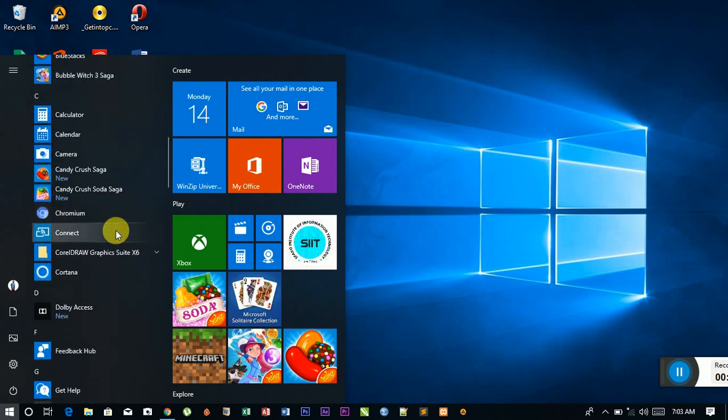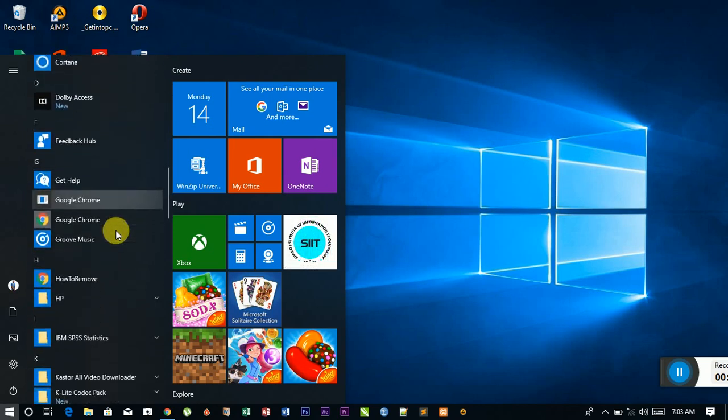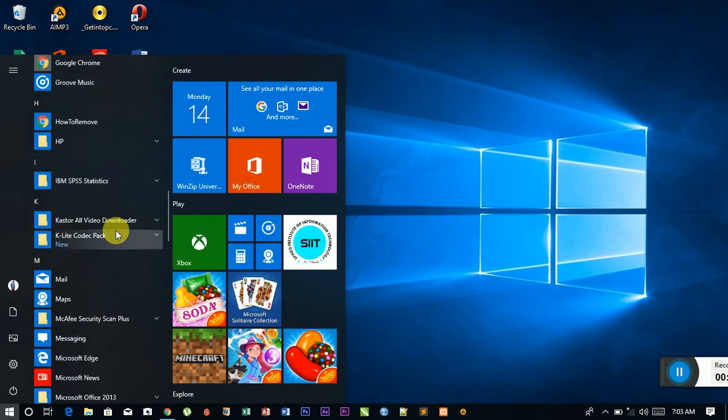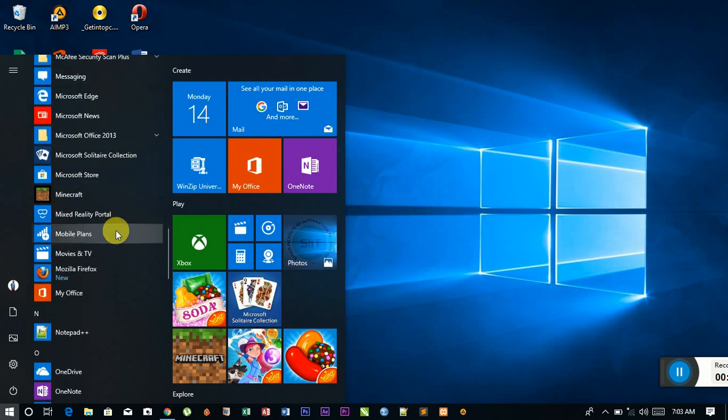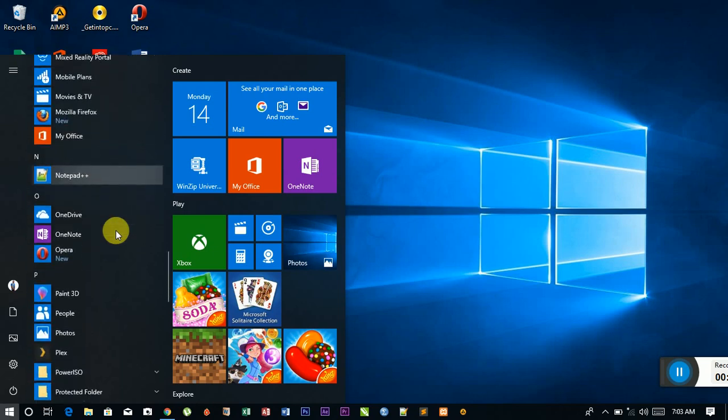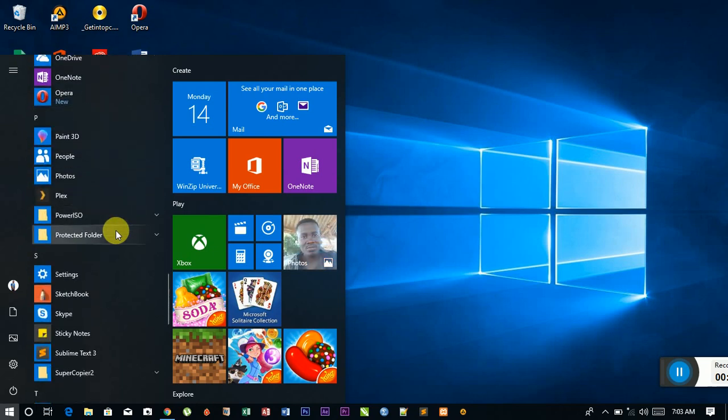Alright, I'm using Windows 10 and it's quite different from your own if you are using a lower version of Windows. So if you are using Windows 7, you can just follow the same procedure.